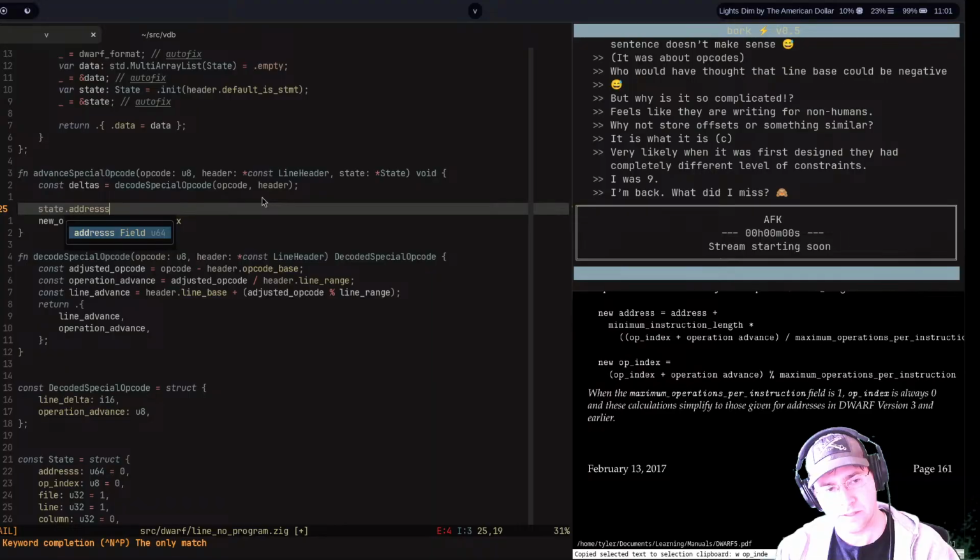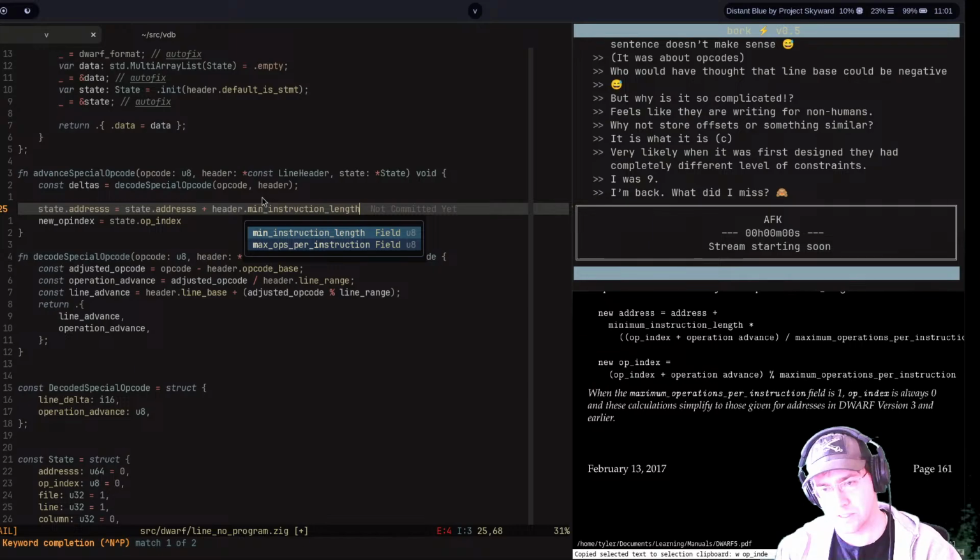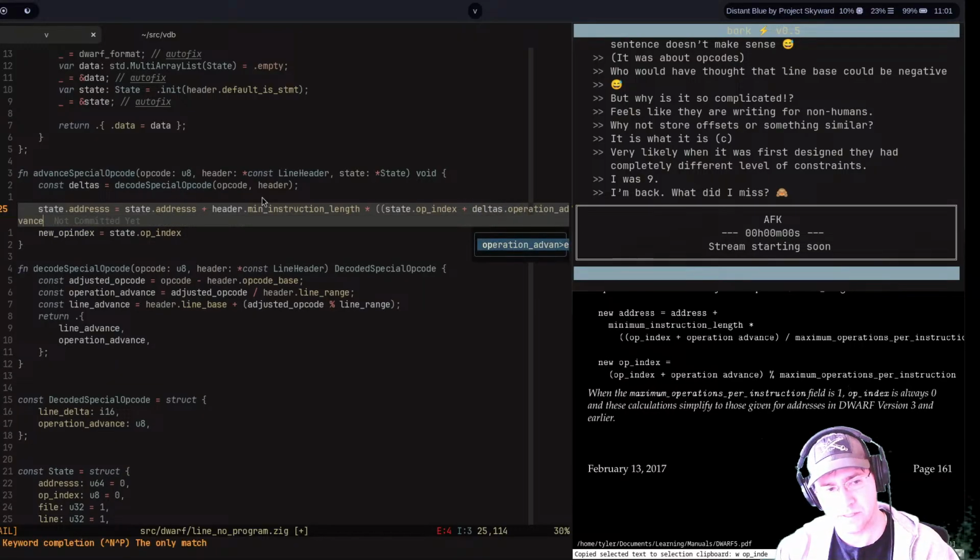State.address equals state.address plus, state, I think header, dot minimum instruction length times, this is going to get really complicated fast, op index, state.op index plus deltas dot operation advance div header dot maximum operations per instruction.